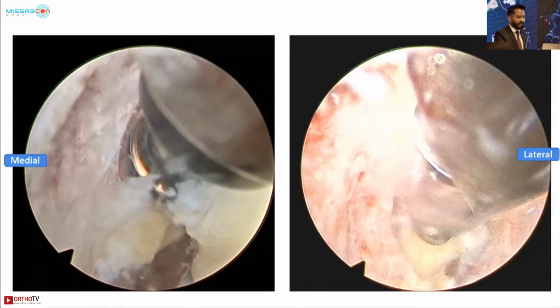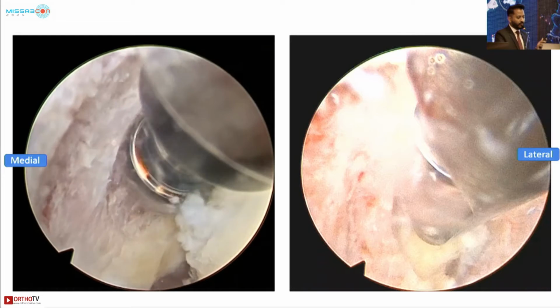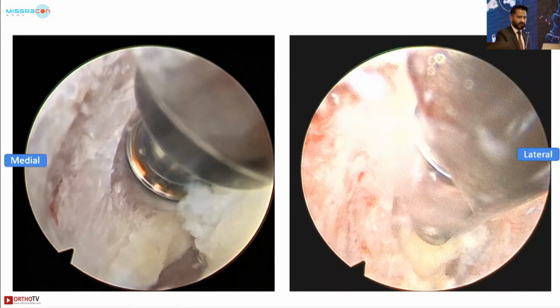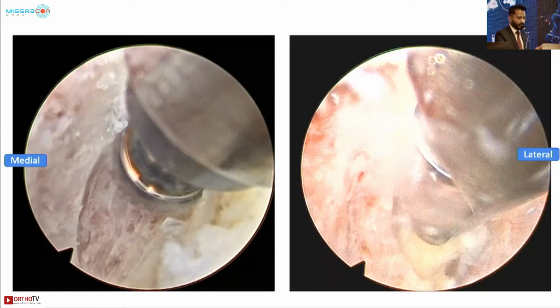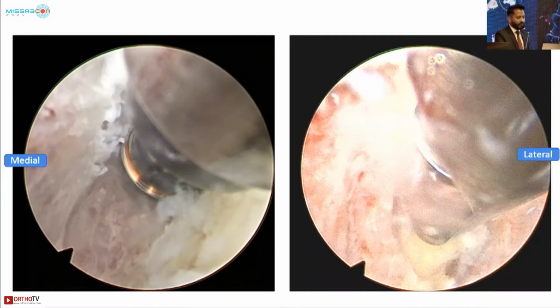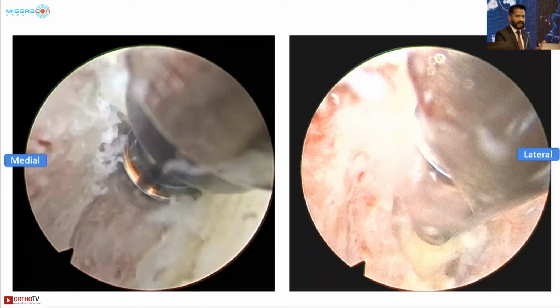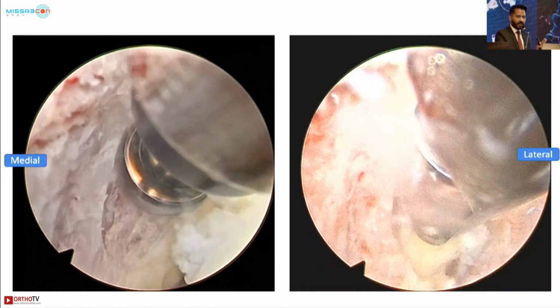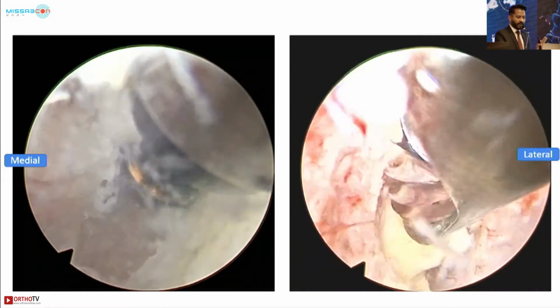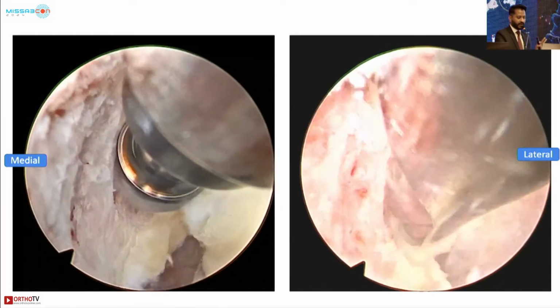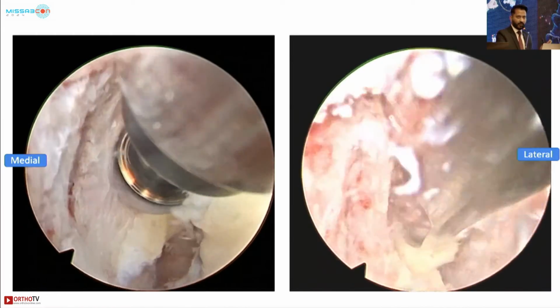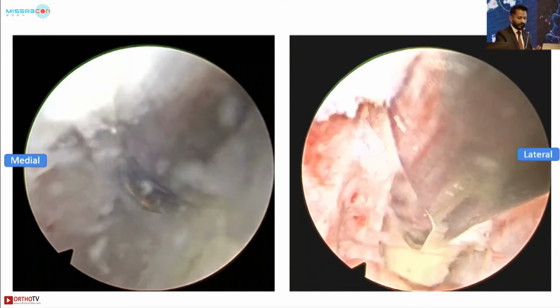Now once you have done the ipsilateral decompression, you can go for the contralateral decompression. It is preferred not to remove ligamentum flavum before doing bony decompression on the opposite side. So if you have not removed the ligamentum flavum, you can use any type of burr like the diamond burr, cutting burr, or the hooded burr. But if you have removed the ligamentum flavum and your dura is exposed, it is expected to use the hooded burr, which will prevent neurological damage.